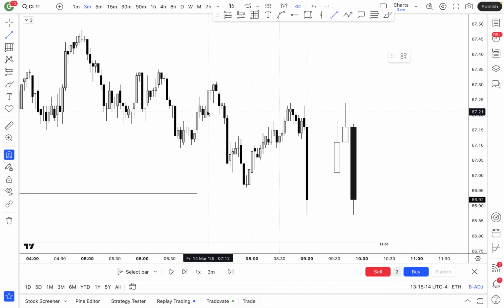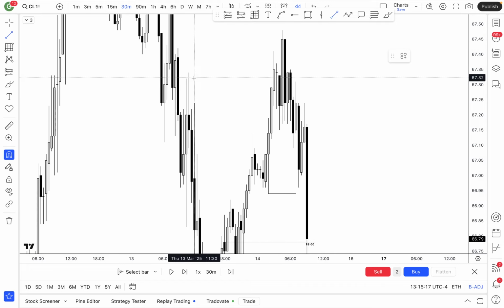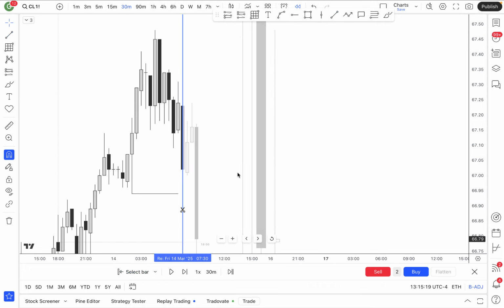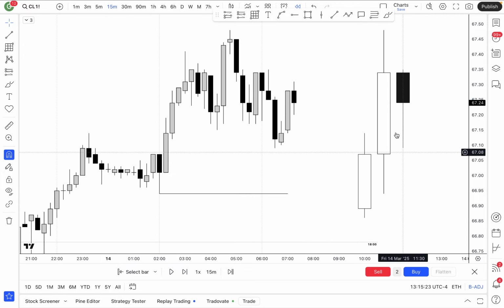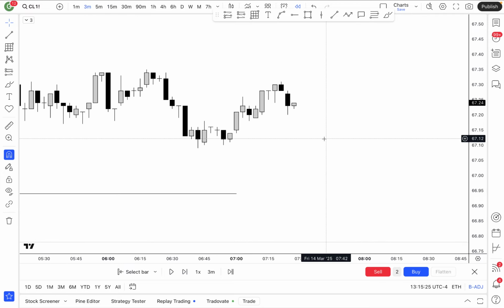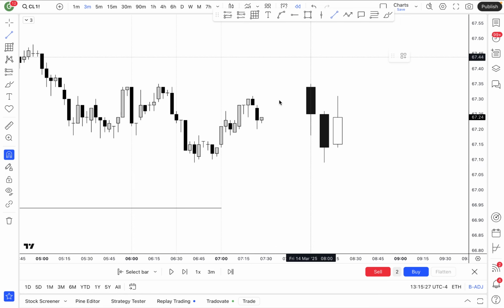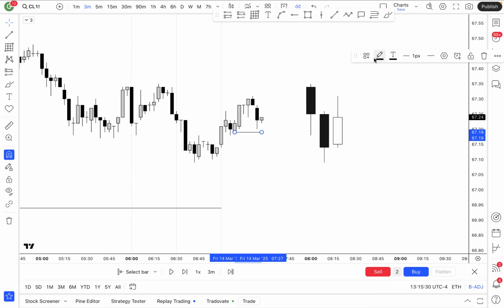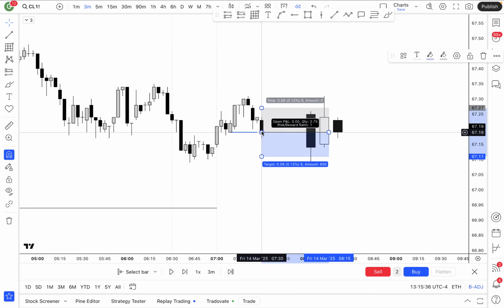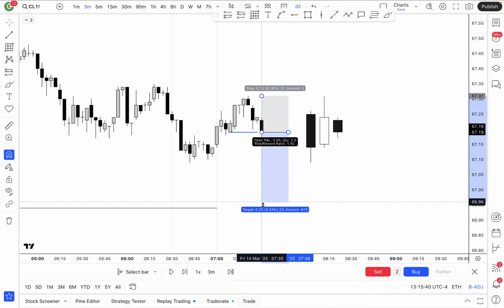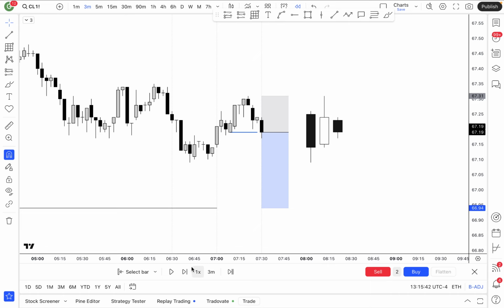Or sorry, was it there? Or was it over here? It was right here. So this is a good one. And even right here, we definitely haven't expanded into anything. So there's this opportunity, and all you need to do is close below here. This is the real only opportunity that actually presented. The other one was valid, but the way it formed, it just melted. So here's this entry right here. Looking for 2R there, and maybe beyond that.